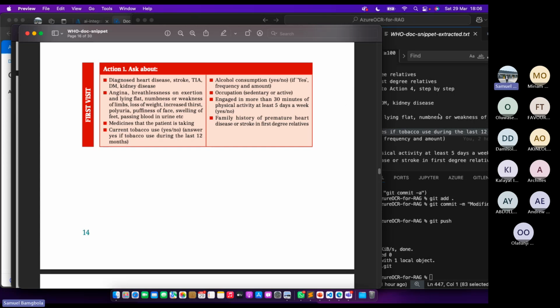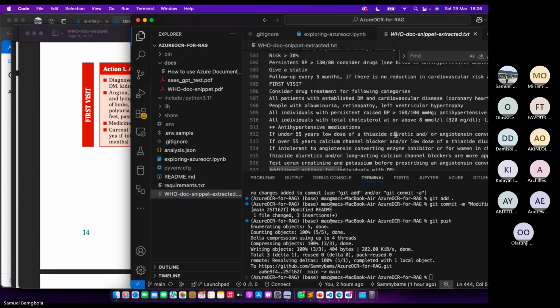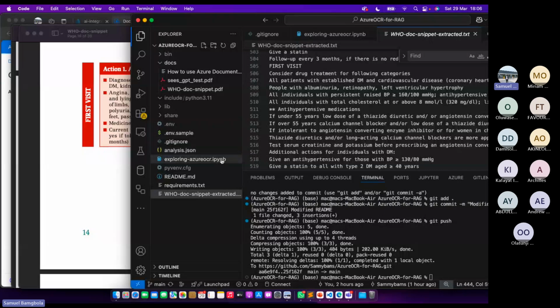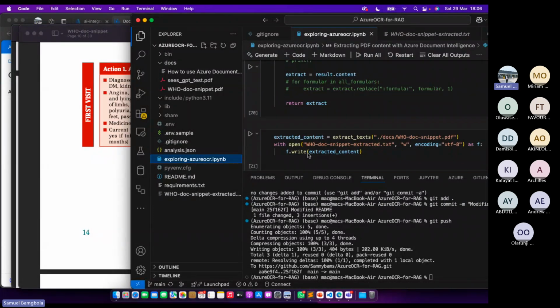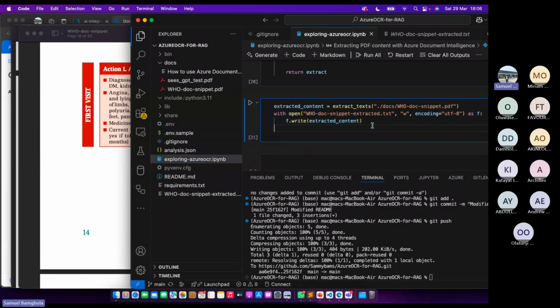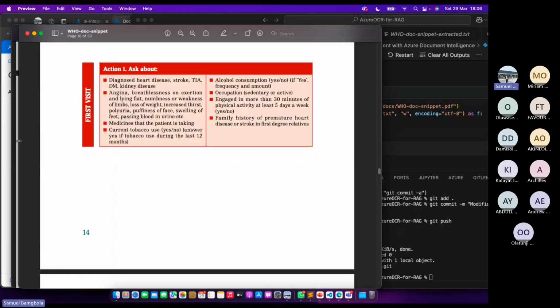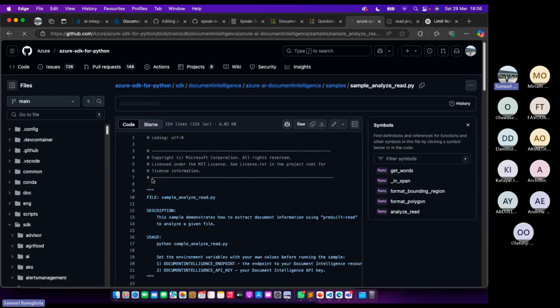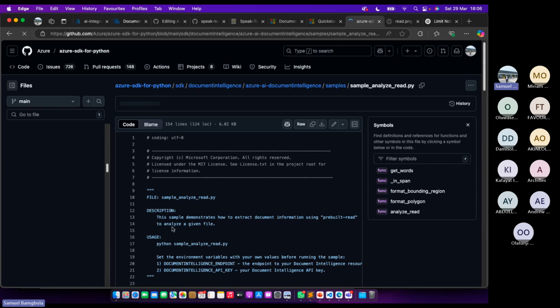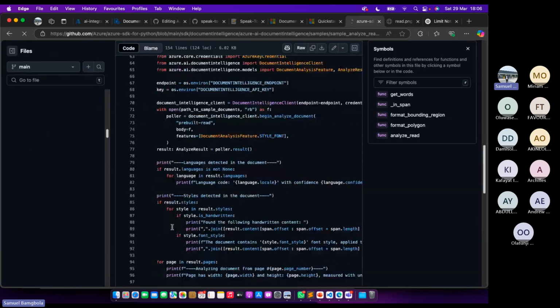And we can see how well it does that with this simple demo. So this is basically how you can get started with Azure Document Intelligence with these sample codes that have been drawn out here for us. And then, like I mentioned, you can also do handwriting recognition. So if you check the sample codes in the Azure repo for the Document Intelligence SDK, you see a sample where you can analyze handwritten text.